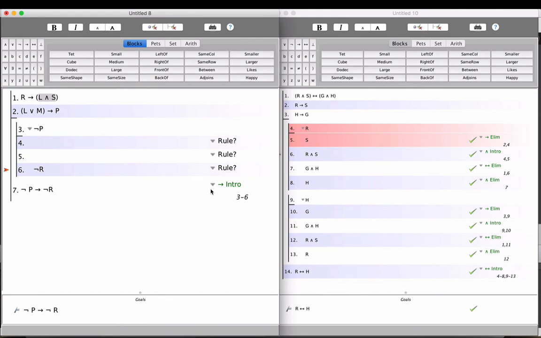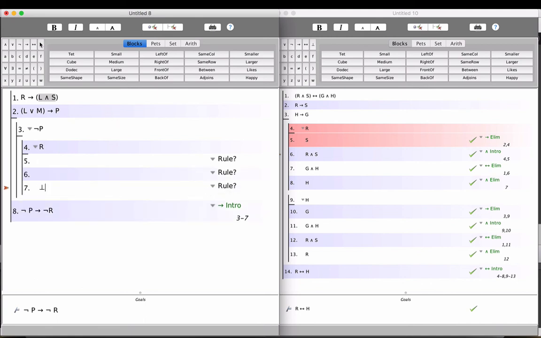We know from our strategies discussed in Chapter 6 that when you want to achieve a negated sentence, you set up negation intro. So we're going to assume R. We want to generate a contradiction, exit the nested subproof so that we can introduce the negation, which is to say we can say that our assumption that R is true is not the case. In other words, R is false, not R is true.